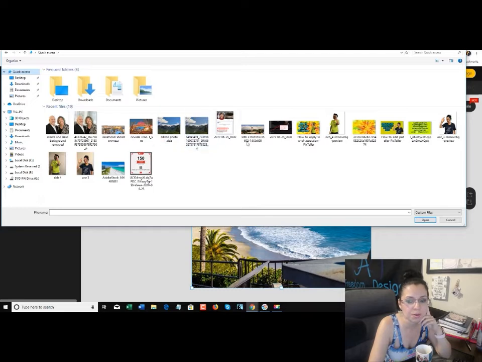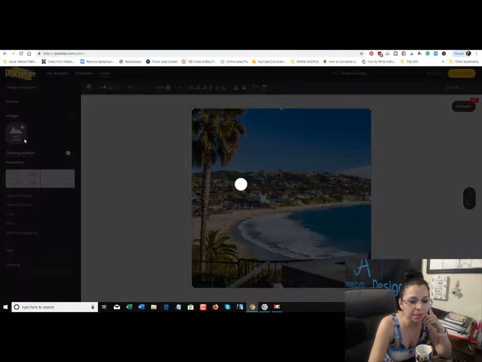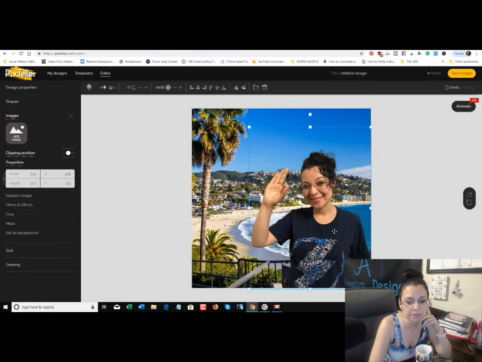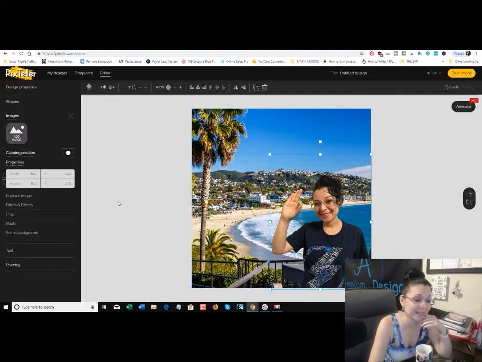Let's go over here, grab my image. So here's a picture of me that I've already cropped out the background. I'm going to add that image into this photograph. Here I am really tiny. Remember what I said? Click on the corner to expand it. And I can put myself over here. Lovely. Okay, so I'm going to bring myself a little bit smaller here. Kind of looks like I'm actually at this place and I'm in the balcony. Okay, so here I am right here.